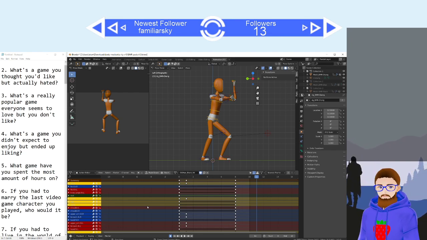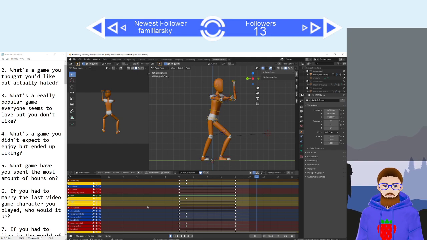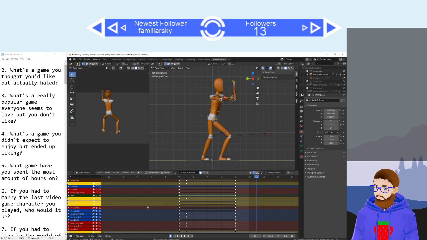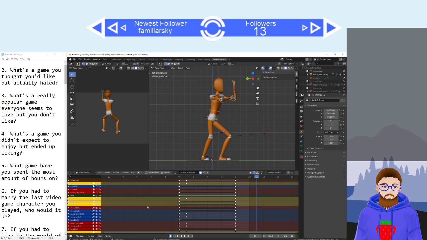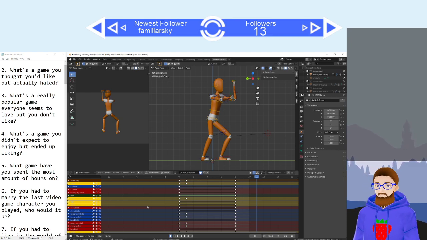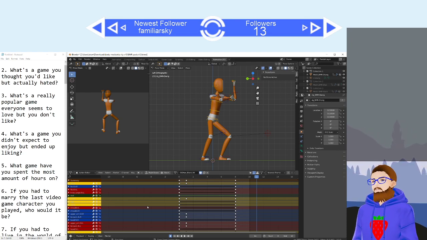Okay, because I'm straight, I'm going to think of the last female character that I played as. Just because otherwise I'd be married to Agent 47 from Hitman, which, I mean, that's a bit spicy, but okay.